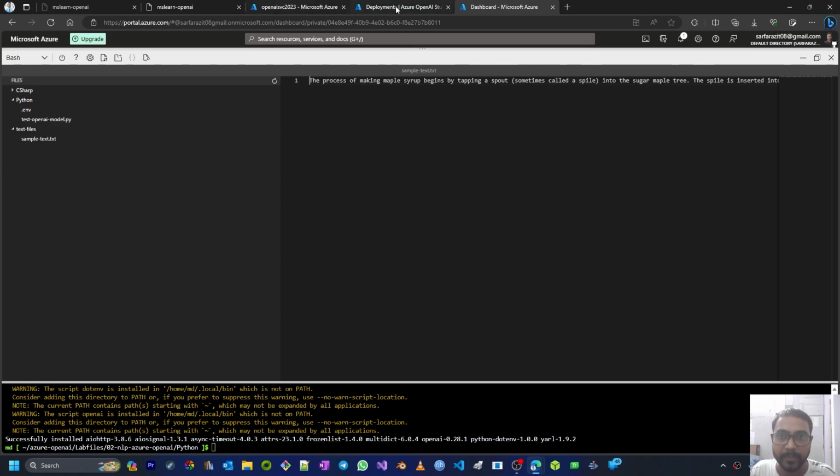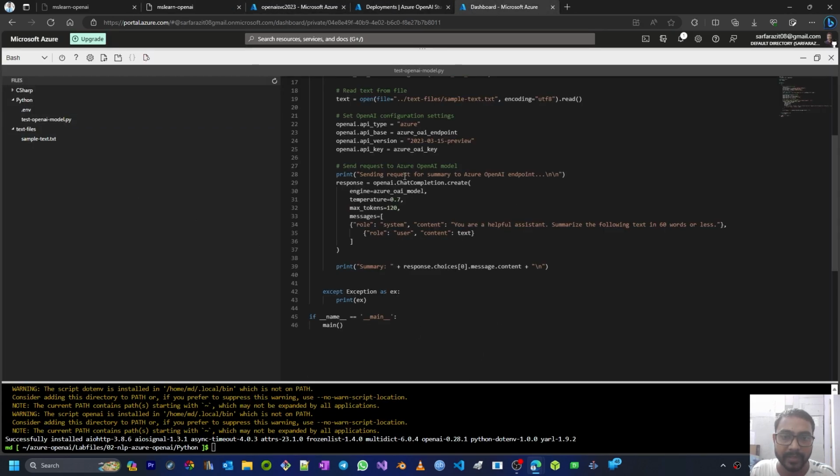Then we are reading from the sample text. This is nothing but our prompt, and we are giving this prompt by reading the file and passing this text within the messages. And here we are writing the version of the API, the endpoint, and the version date, as well as the OpenAI API key, so that we can call the OpenAI service through this endpoint.